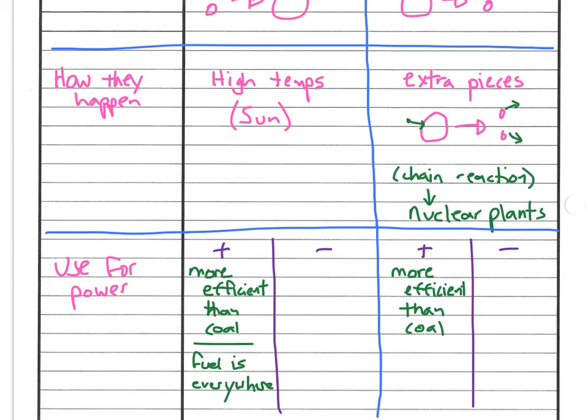The bad thing about fusion is that it uses too much energy. And I'm going to add on here for now, because right now it uses a lot of energy, but in the future we might be able to figure out how to get this to happen with less energy requirements. It's because it happens at very high temperatures, and in order to sustain something at that high enough of a temperature, it takes a lot of lasers and magnets, and it's just not feasible right now. So no nuclear plants actually use fusion as a power right now, but they all use fission.